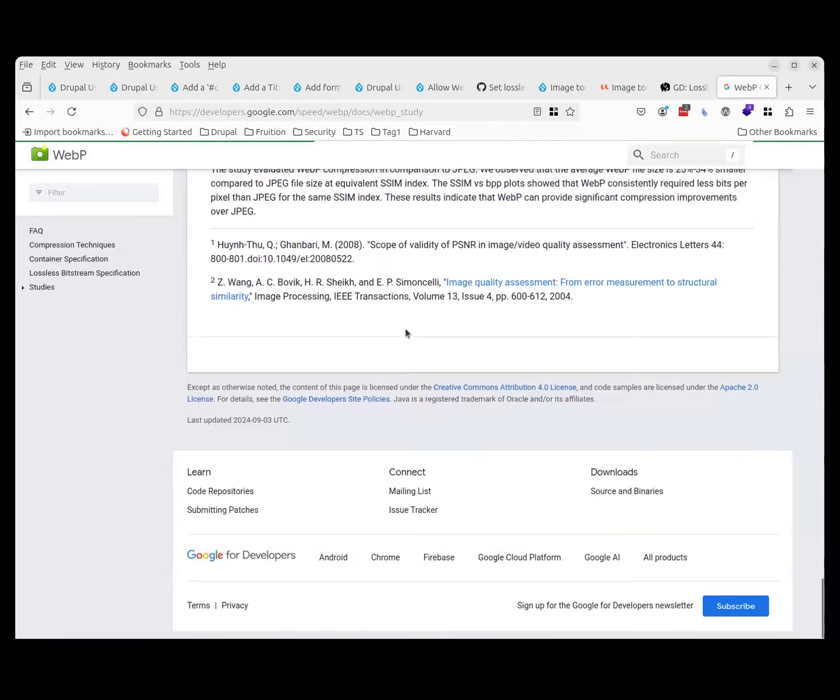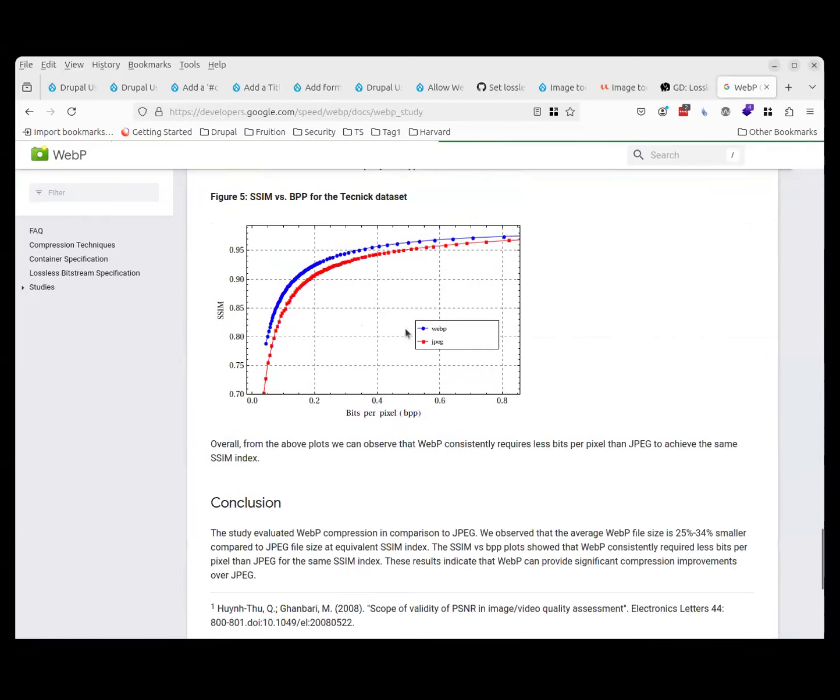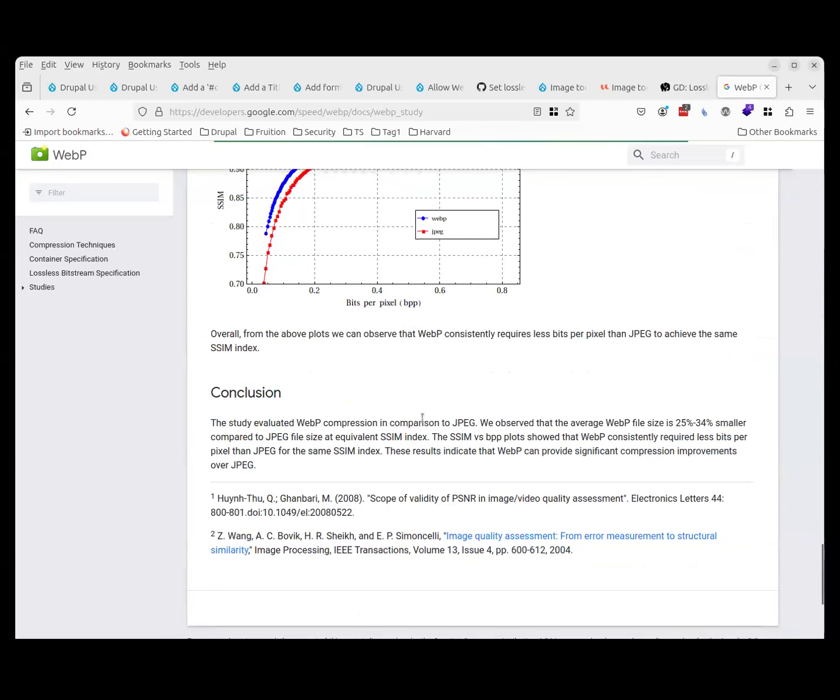Does it give recommendations at some point? Conclusion. The study evaluated WebP compared to JPEG. WebP file size is smaller.